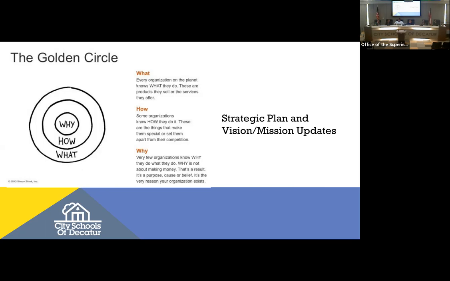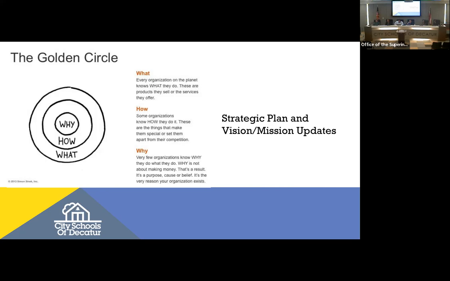As we move to the next circle, we explored our how. How will CSD accomplish our why? To achieve the ambitious outcome, just as I outlined, with our community, we identified key strategic accelerators that leverage our strengths to improve our growth areas, while also taking advantage of many opportunities in our community. Our strategic accelerators are also designed to take into account potential roadblocks so that we can navigate around those.